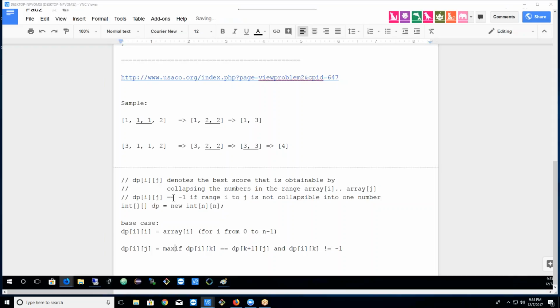So this is going to be max over k of dp of I and k plus 1 if this is true, right?